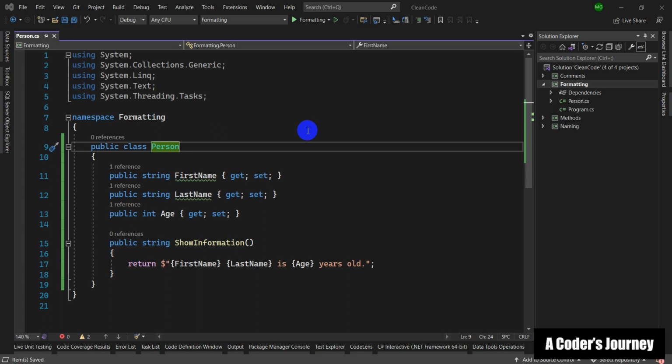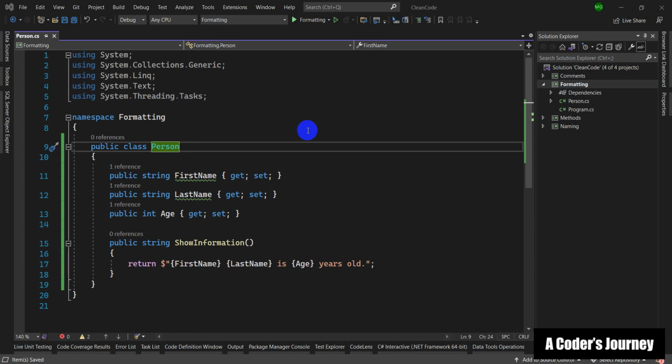This is the next episode of my clean code in C# tutorial. In the last video, we started talking about the importance of formatting our code, and I hope you have already watched that. If that's not the case, please make sure you do, because, as I have told you before, what we talk about in each episode is very related to what we have already talked about in our previous videos. So make sure you watch the last video. We talked about the importance of formatting, and in this video I'm going to talk about a very important principle, the principle of proximity, when you want to write clean code.